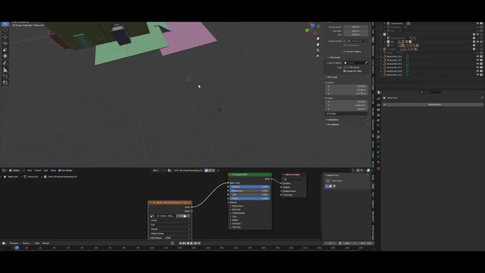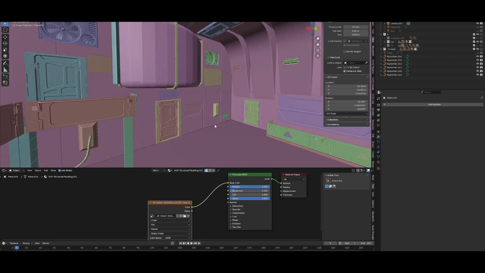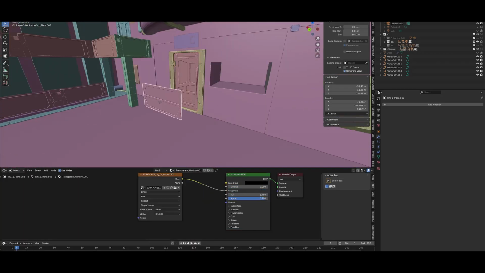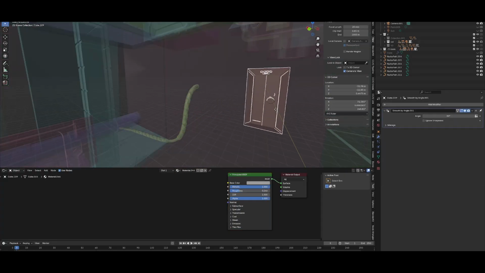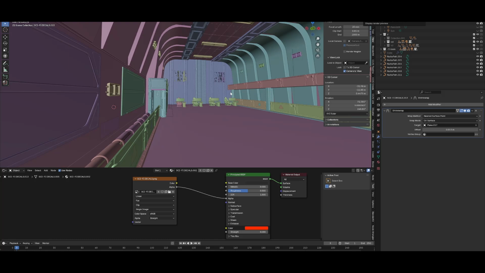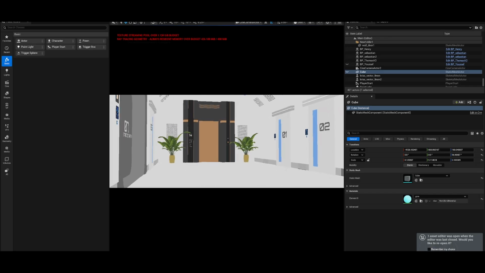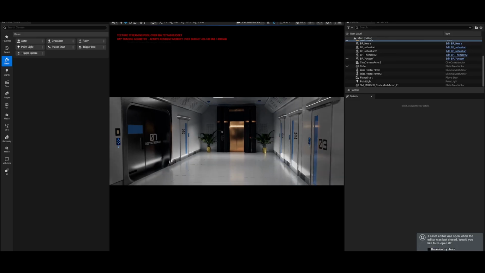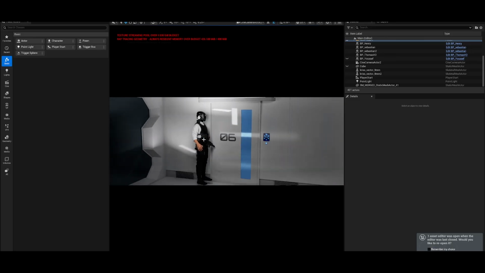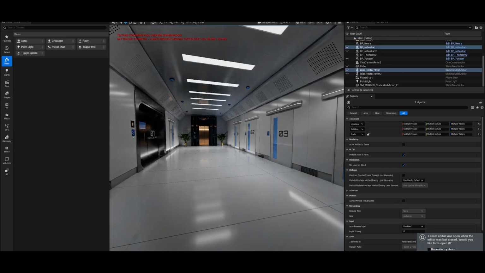The next step was importing all of these environments into Unreal Engine. That process alone took several days. Some models imported correctly, while others didn't. A few meshes had broken normals, and at the time I didn't even know what normals were, so learning about that and fixing the issues took a while. Some textures also failed to import properly, which created even more problems to solve. Eventually, after spending quite a bit of time troubleshooting and adjusting everything inside Unreal Engine, the scenes were finally complete.